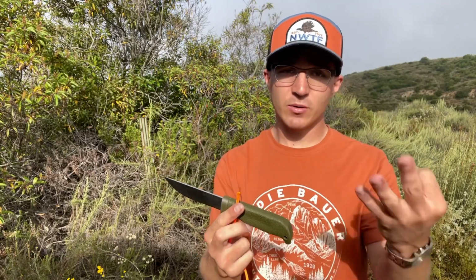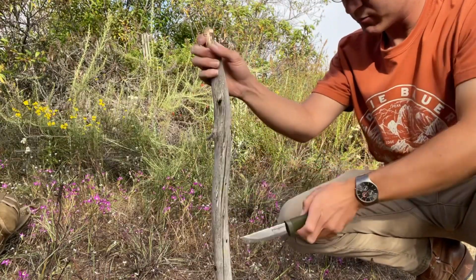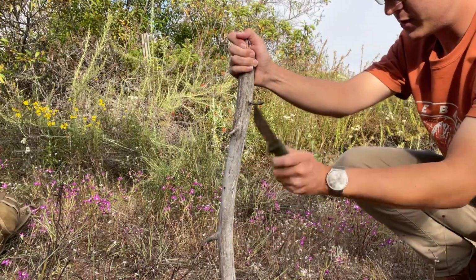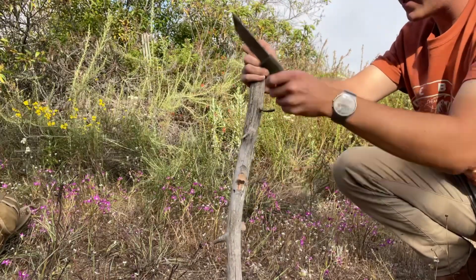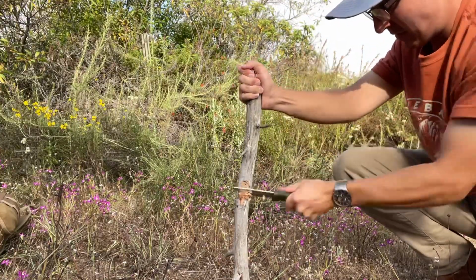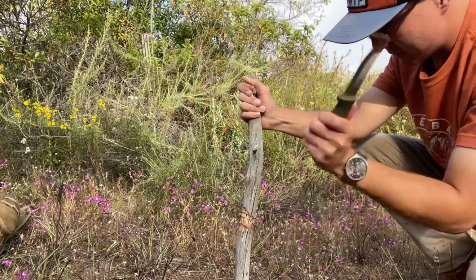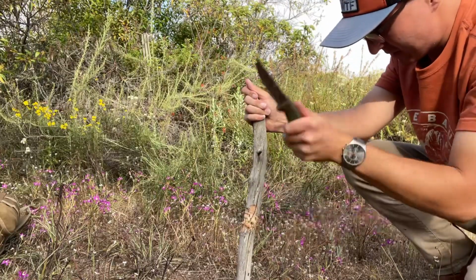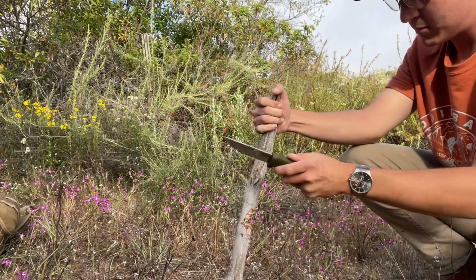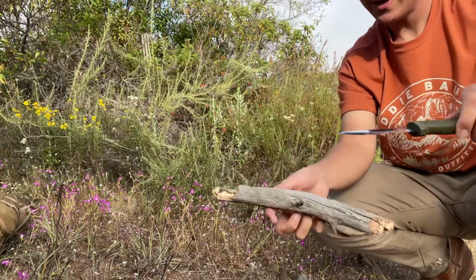Let's move on to test number 3. Test number 3 is going to be pretty simple. We're going to do some minor chopping on this guy. This is some pretty dry wood that I found on the way up here. So let's give it a go. Obviously, you do have that lanyard hole if you want to tie a little cord on that. Let's try to get through that thing. Needing to put in some extra work. This is a very light blade. I think it's like sub 6 ounces. So definitely not the best for chopping. However, as you can see, it gets the job done.